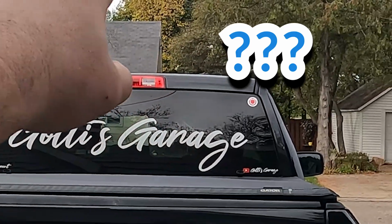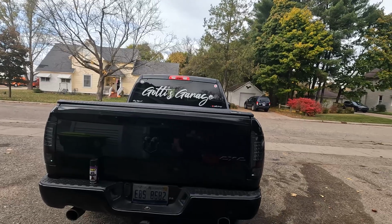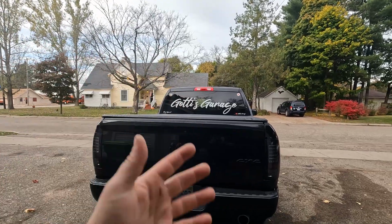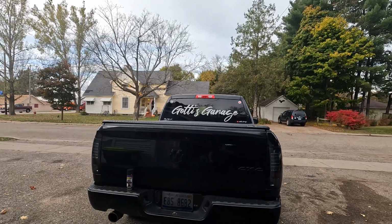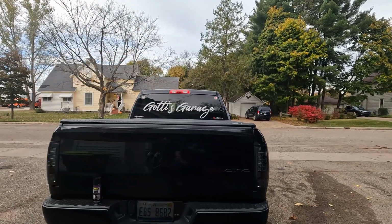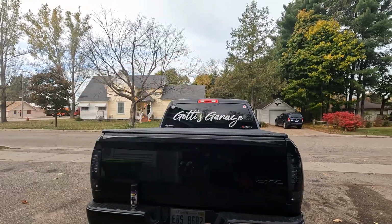I'm just going to tape around it, tape as good as I can so you don't get any overspray. Probably park my truck in a place where it's not windy. I could remove it. I bought the gaskets, but I'm afraid of it leaking. I really don't want it to leak, and I don't want to take the chance if it's not leaking right now. So we'll just store the gaskets for the future in case it does start leaking, and we'll be able to replace it then. So I'm gonna go around that whole thing, tape it up, and then start spraying.